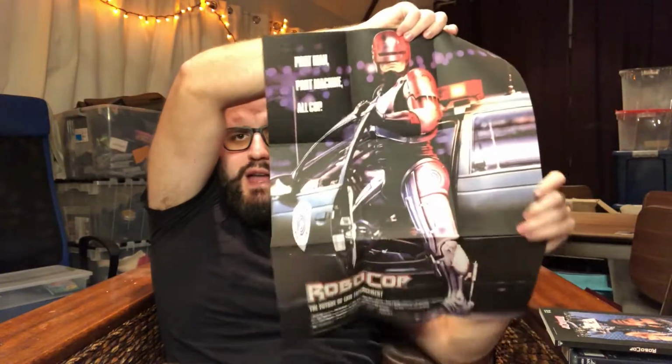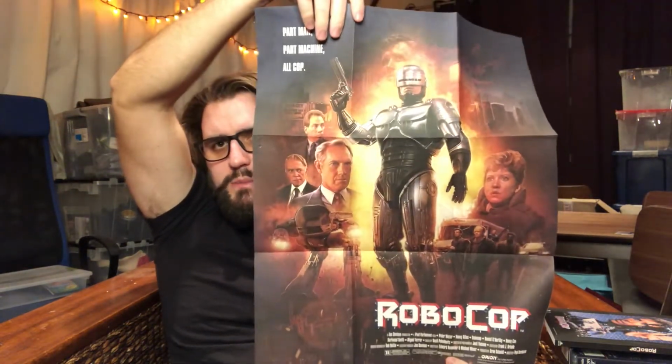Next up, we've got one that I got a little while ago. And this is the Arrow Video Special Edition for RoboCop. This one is fantastic. It's very special edition. I love Arrow Video. They do such great work here. It says it's region B, I think, whatever the region for the UK is. But it actually is region free. It'll play in your Blu-ray player, or your PS3, PS4, PS5, Xbox One, whatever you play your Blu-rays on.